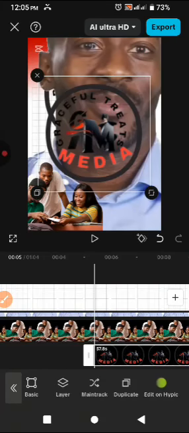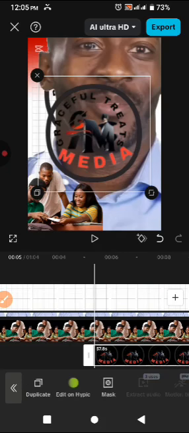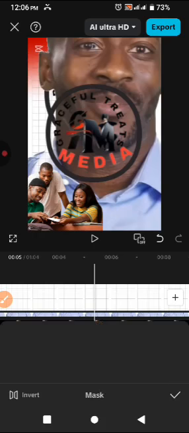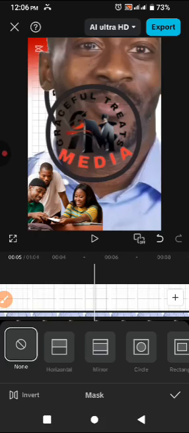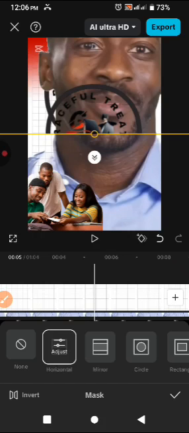Now you can see that the logo has just been divided into two. So tap on the mark button. Now I have divided the logo into two.